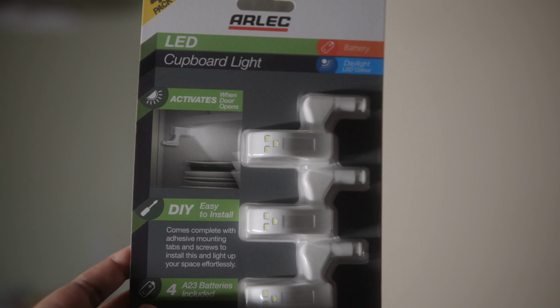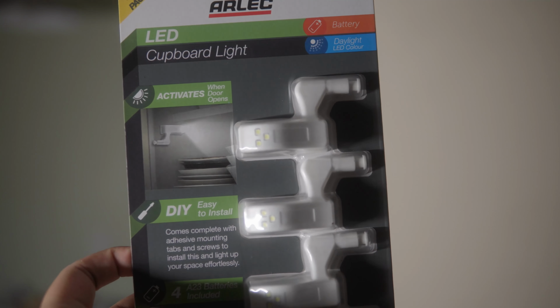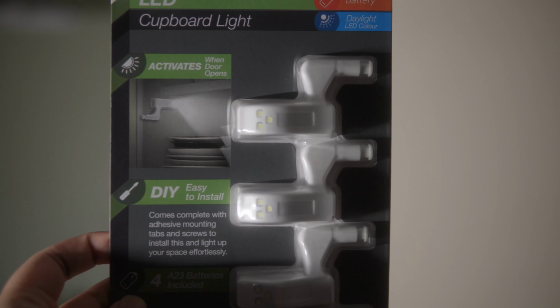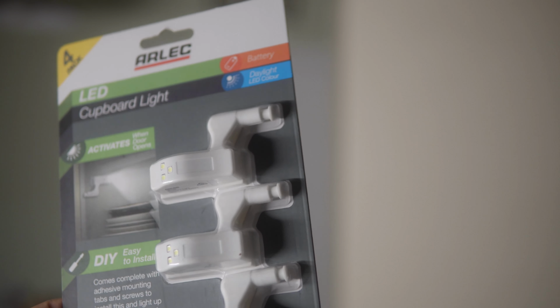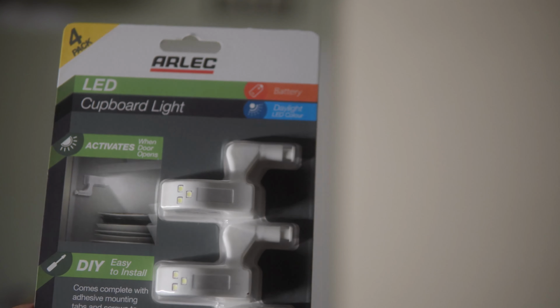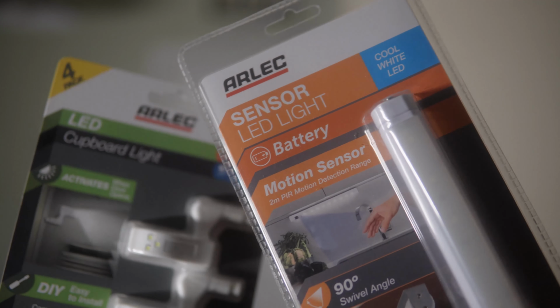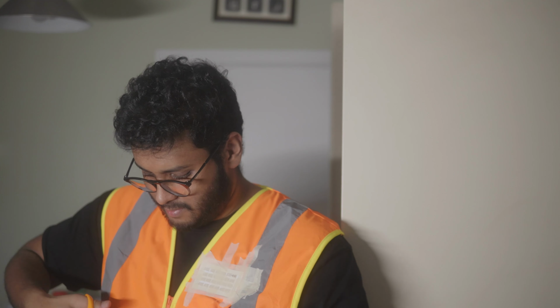The other thing I got here is a thing called a cupboard light. Now, these are really cool. You get a pack of 4, and you're able to put them at various levels in the cupboard. They're LEDs, and they have a simple button push. We're going to try installing both of these into the cupboard and see if that solves our lighting issue. How does this thing open, man?